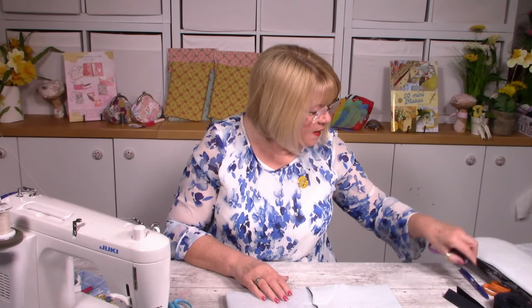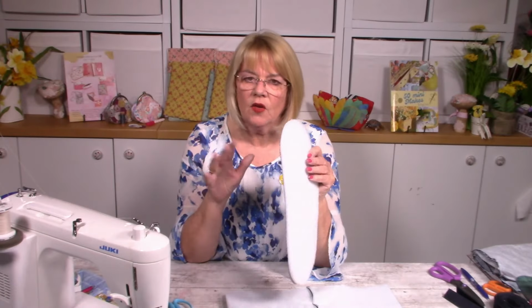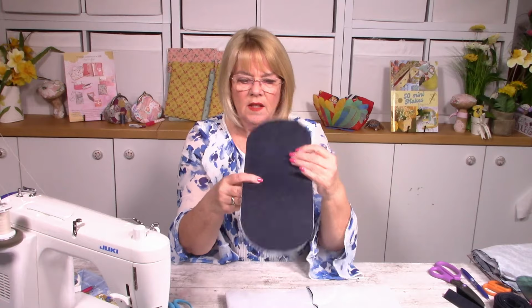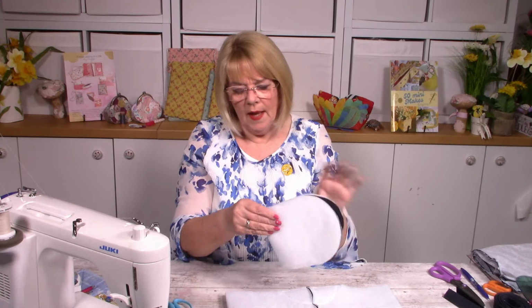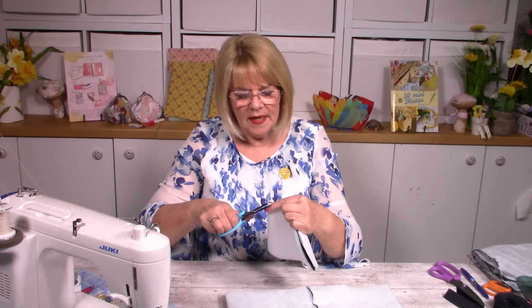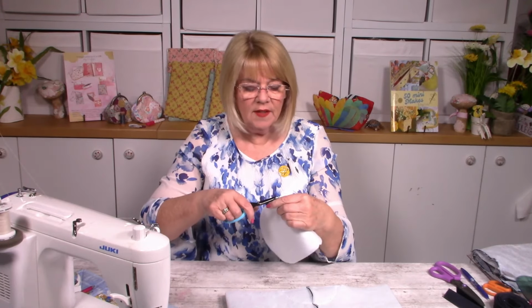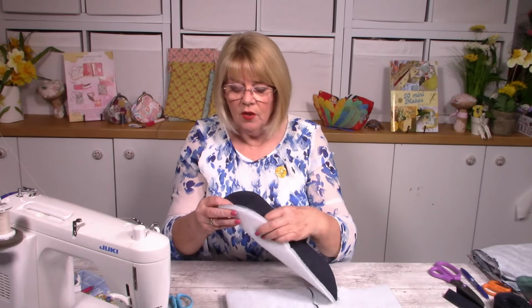On my base, which is here, don't forget it's quite stiff because we've put that craft Vaseline in, I'm going to mark my north, south, east, west. So I'm going to fold it in half, and again I'm going to take a little nick out, no more than a quarter inch, otherwise you'll be in trouble. Make it big enough for you to see. Or you could do a chalk mark, especially if you're using denim like me, a chalk mark is good.